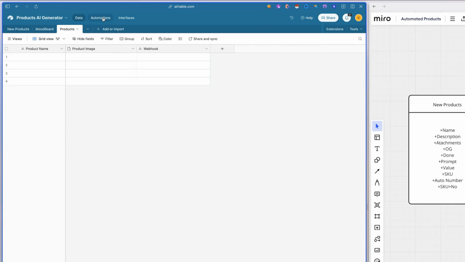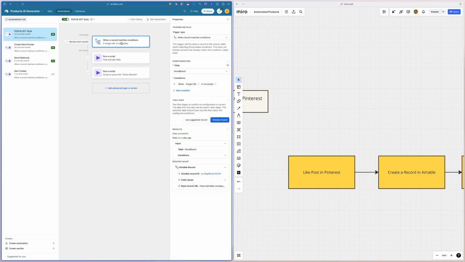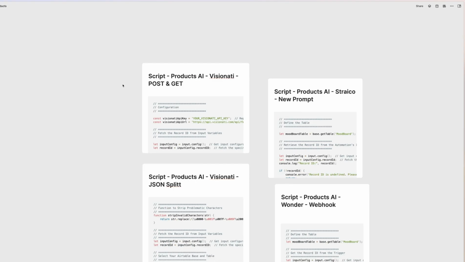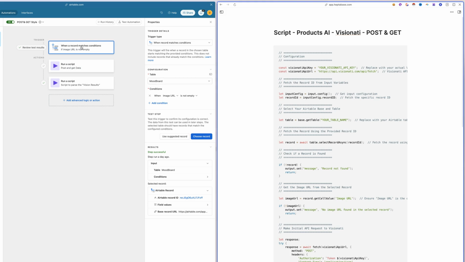Now let's go through the automation. So let's have a look into what scripts we have here and how we use them. Unfortunately, I cannot open the original scripts here, but what I've done makes the explanation a little bit easier. The very first script contains basically two scripts in one automation. The idea is that we send through this trigger when we have the image URL, or when it's not empty, then it should run the script.